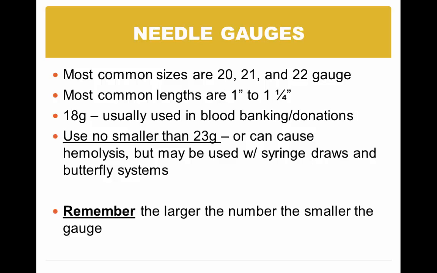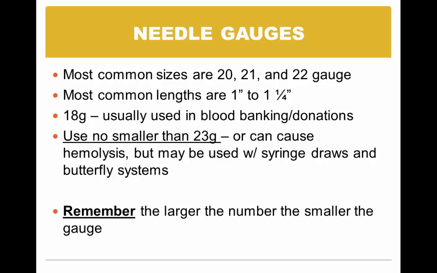If you have a 25 gauge needle, that's a very small size, and you would use that to give injections to kids, for instance. If you were to do sclerotherapy or injections into veins, to collapse them completely, to destroy them, they use 27 or 29 gauge, which are very fine. Okay, so the larger the number, the smaller the gauge, the smaller the hole.